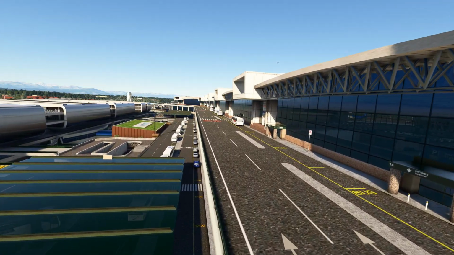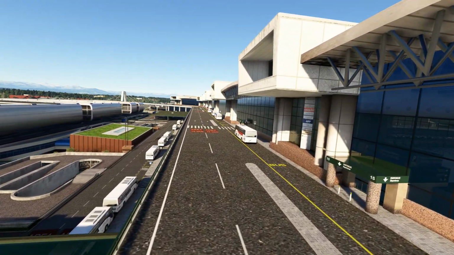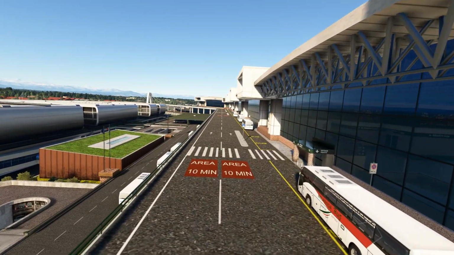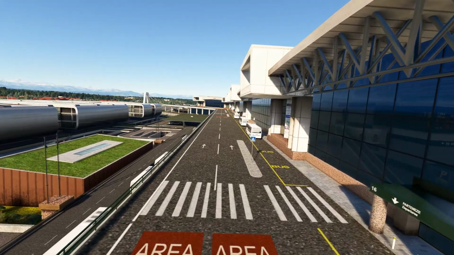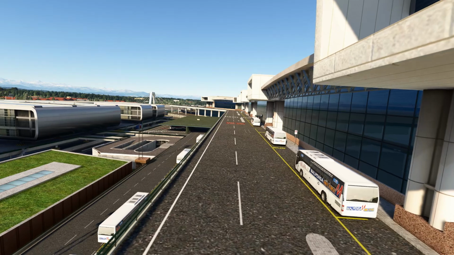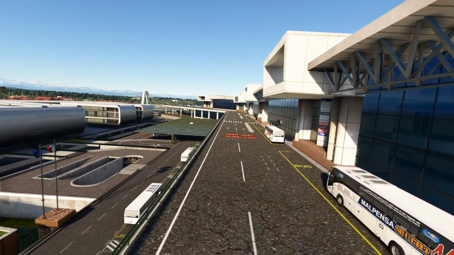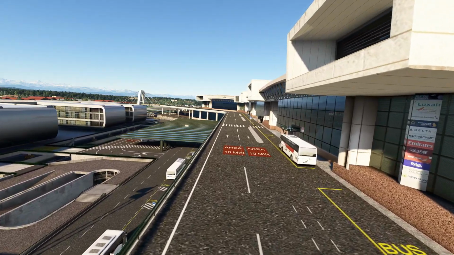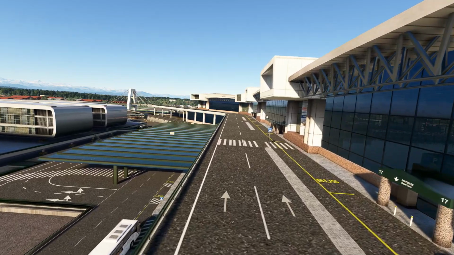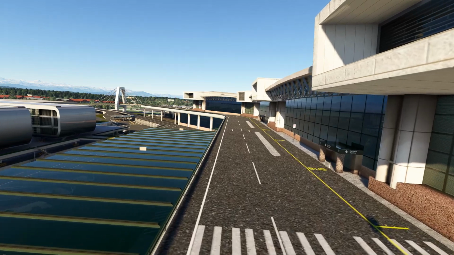Plenty of detail. Got a bus there, can't see any passengers. Again, it's just a little bit of a ghost town sort of thing here, because there's no people. You would think these days, where we've got to the point where airports can be produced with people, with no frame rate effect at all, that would start to populate these airports and make them a little bit more realistic and ambient.